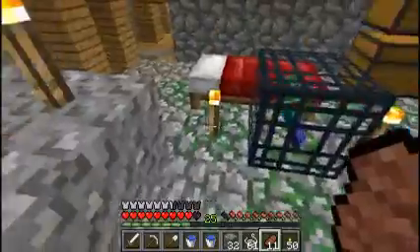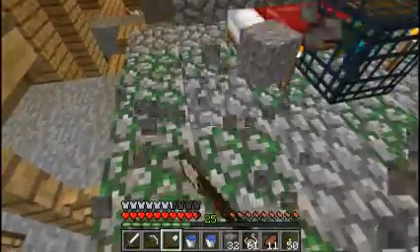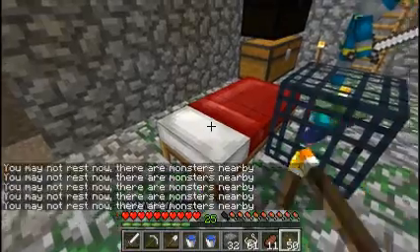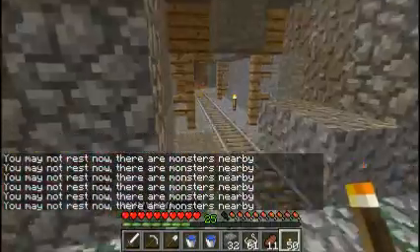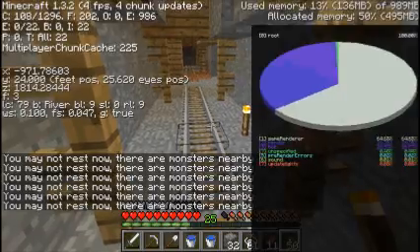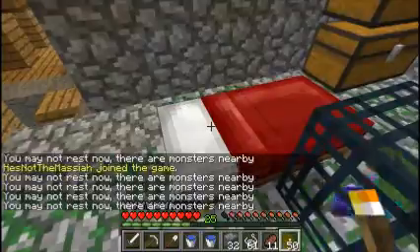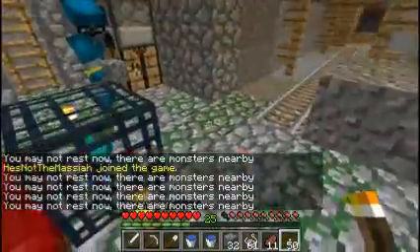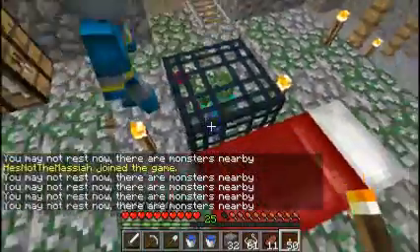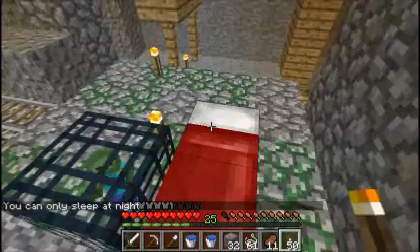Right, do I have wood? Yes, I do. Bed. Where are these nearby monsters? Where are we sleeping? It's just next to the spawner. Yeah, but it's not working because there's monsters nearby. You can only sleep at night, it says to me. I'll go check what time of day it is. Oh, now it says sleep at night for me.